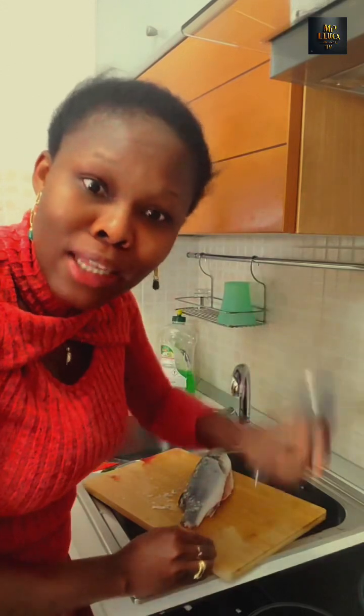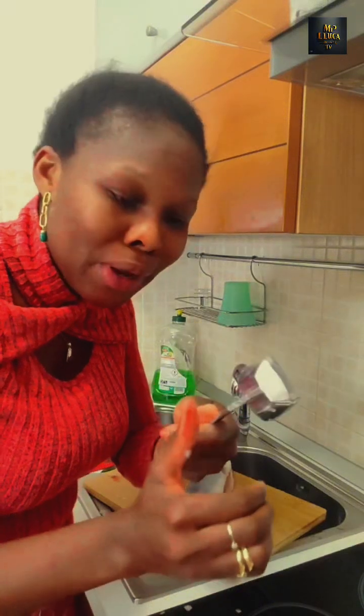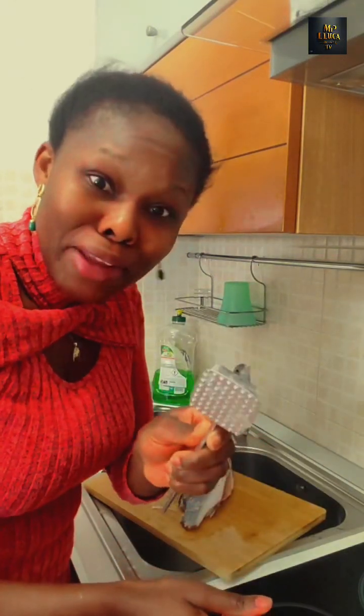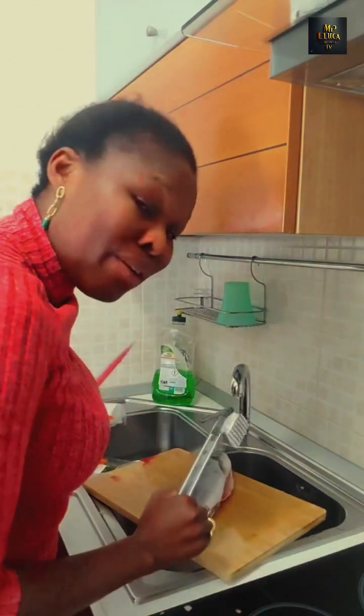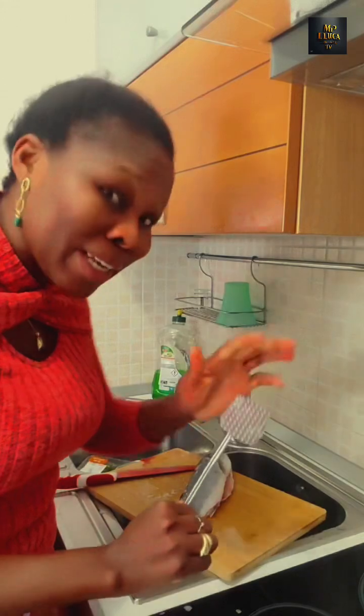The other side, we use it for meat, and to break things like coconut and other kinds. So it broke up. This part was broken. Then, I didn't know that I was using my knife to remove the skin of fish. I never knew that this part was made to remove the skin of fish.